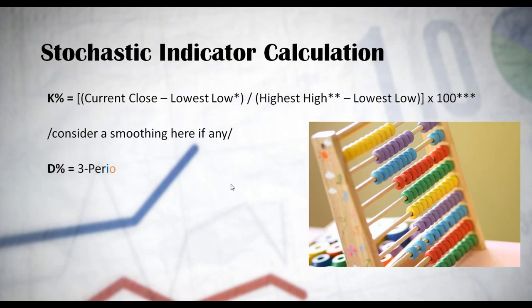And then the D line is a three period simple moving average of the K line. So basically the K line is the stochastic line and the D line is just a standard three period simple moving average by default. This is why the red line was lagging behind the blue line and they create crossovers - because it's simply a three period simple moving average, nothing more. Notice that I placed some stars during the formula: a star at the lowest low, couple stars at the highest high, and three stars on 100. Now I'm going to explain each of these three things one by one.